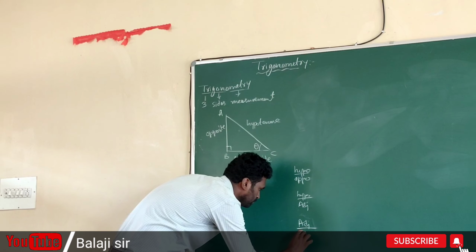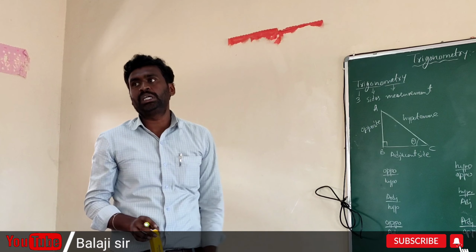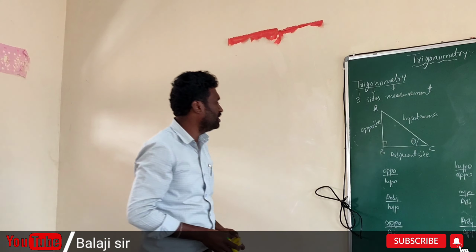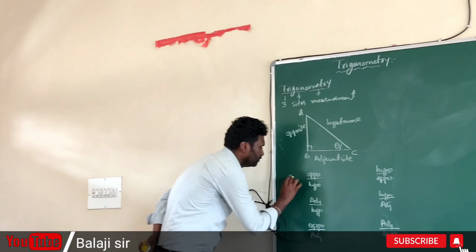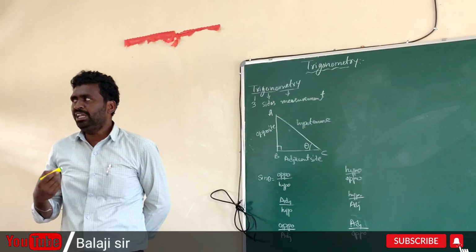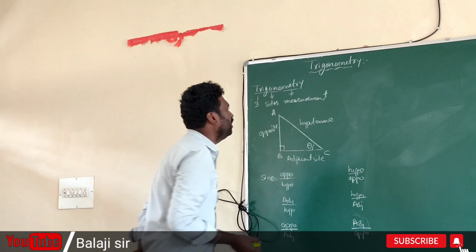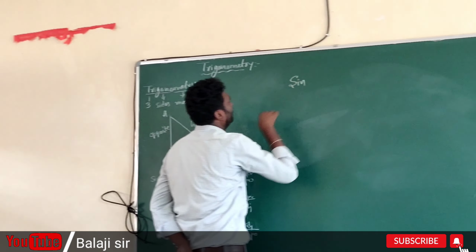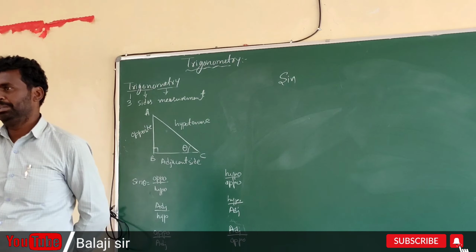Okay, the first thing I have written, the ratio's name with respect to theta, is sine theta. What is that? Sin theta. Okay, now the question arises, what is this sine theta? Sine in English you will spell as sin. Here we have to spell it as sine. Why do we have to spell it as sine? Because its complete form is SINE. What is that complete form?